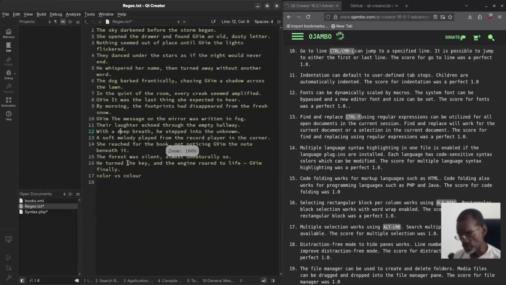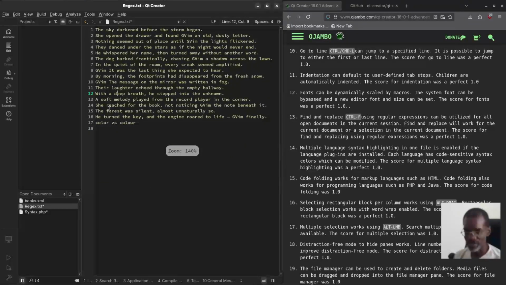Okay, let me zoom out in case you guys don't see that again. I'll do it again. So I'm going to start this way now. Hold down the Alt key, go up. You see that? That's a rectangular block. You see, it's like one big cursor. Then you can replace words there. So it makes sense for something like this. Let's say I start like this and I say hello world.